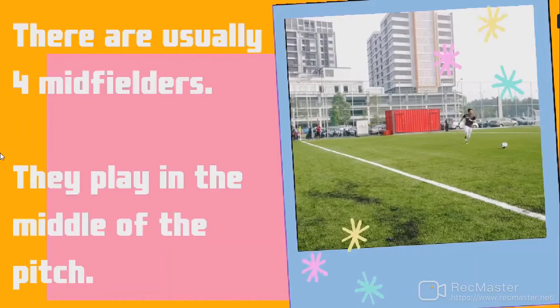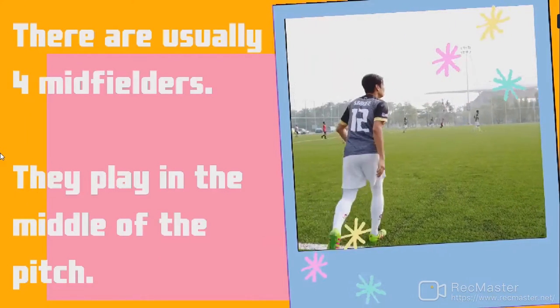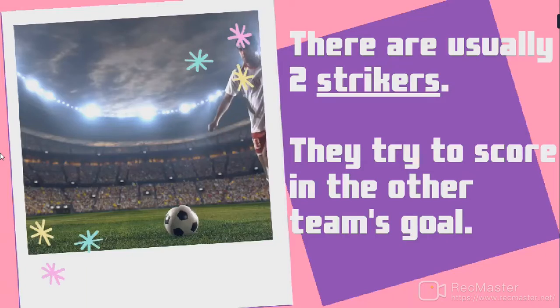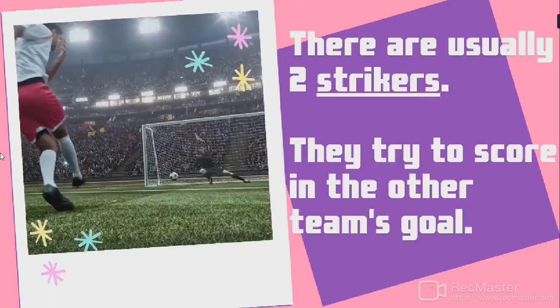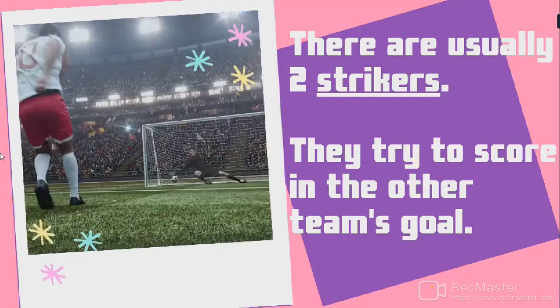There are usually 4 midfielders. They play in the middle of the pitch. There are usually 2 strikers. They try to score in the other team's goal.